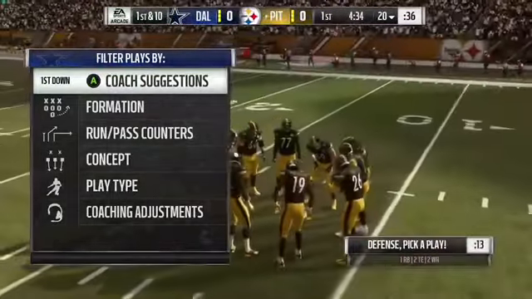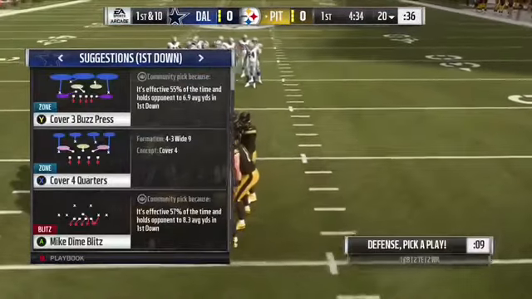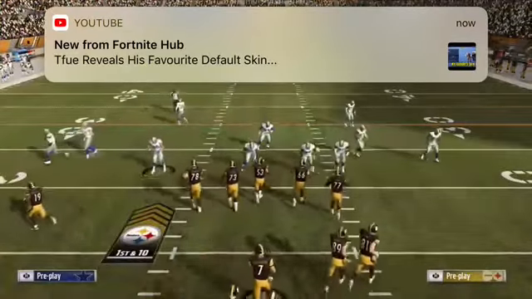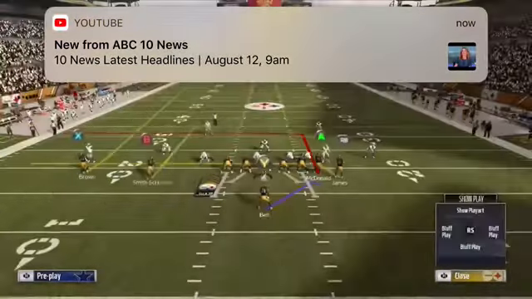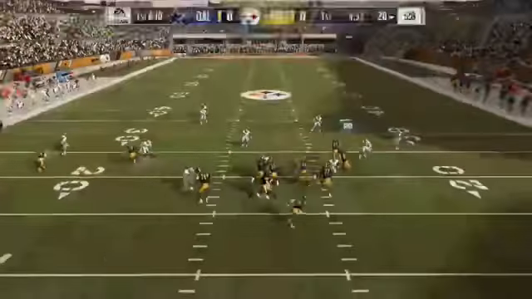But yeah, guys, I'm playing with my dad. He's Dallas, I'm Pittsburgh. Big Ben and the Steelers with a first and 10 at their own 20-yard line. All right, boys. First time on offense, here we go. First offense on Madden 19.